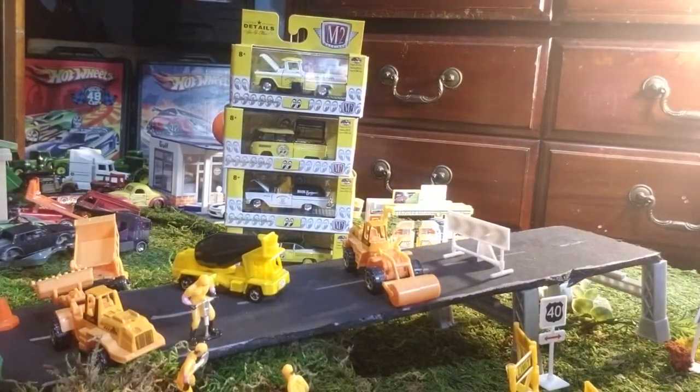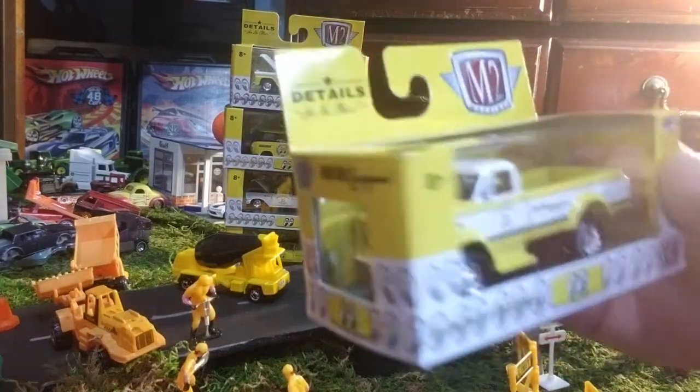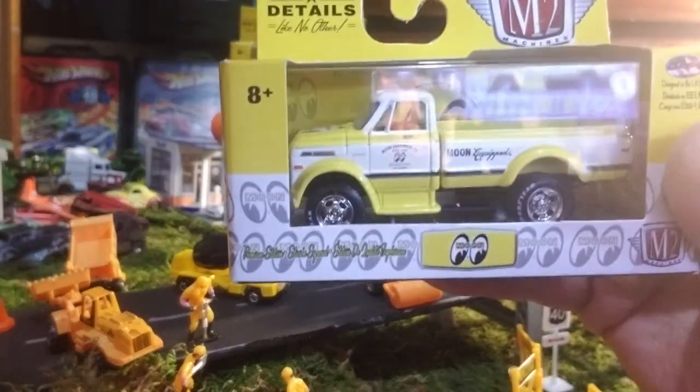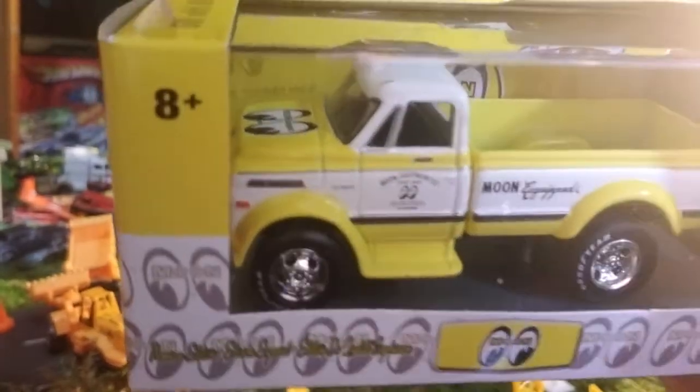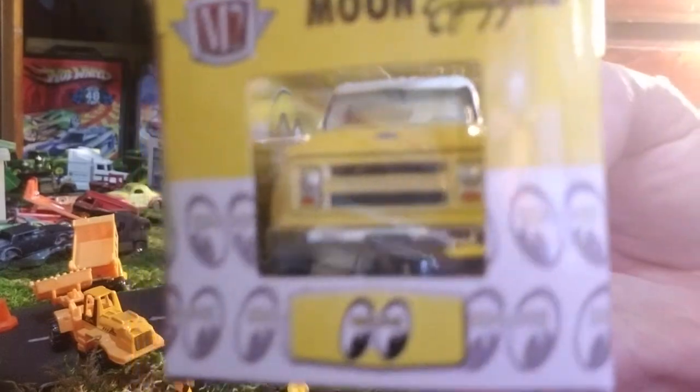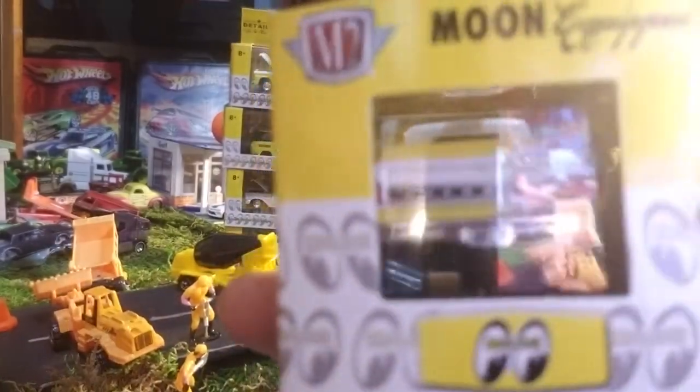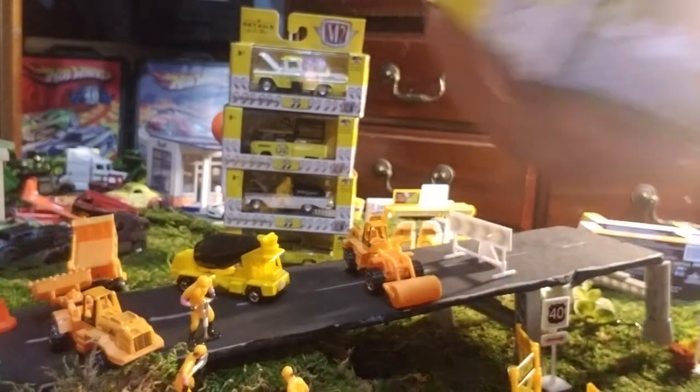Moving past that one — here's what came after: your 1970 Chevy C60 truck. You'll see it's got the C60 cab and the C10 bed. What a sweet rig — I'd like to own one of those. Check out the chrome wheels on that bad boy and the Moon Eyes livery. Again they went with chrome headlights — I would rather they put the clear lenses on that nice piece. Moon Eyes on the hood, and your old Chevy C10 tailgate on the back, which is pretty cool. Also in the M2 box.